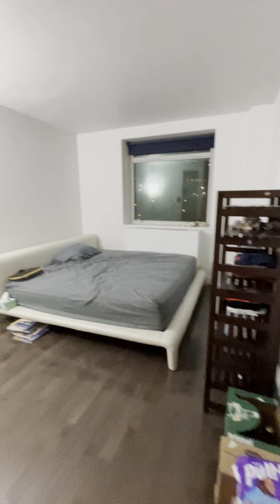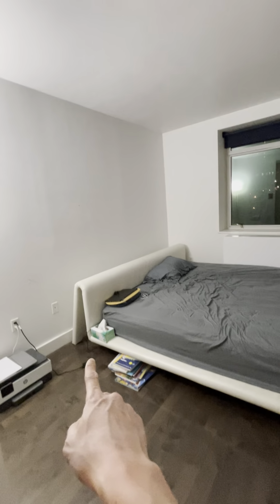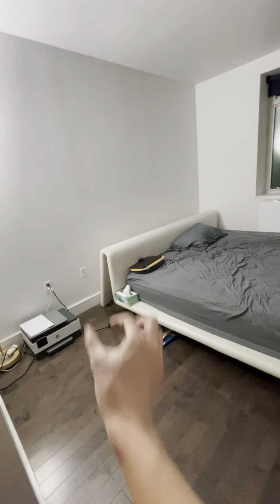Master bedroom. This needs to be tossed, it's quite heavy. But it's here for now. It's a king size bed right now. You'd probably save a lot of room with a better frame, not a platform, not the thickness here, not the thickness there, which is more than a foot really. Put a queen here and you'd be all set too.